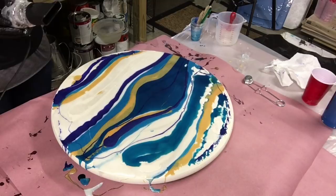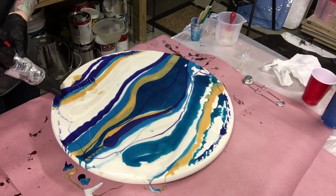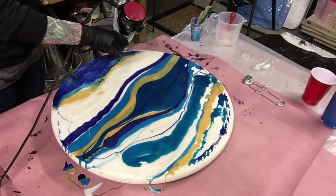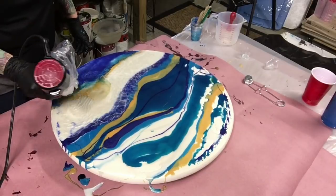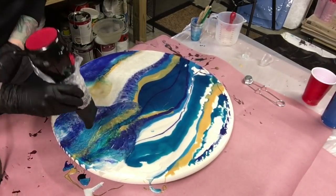Okay, so right now I'm going to use my blow dryer, and I am actually going to move my colors together. I am going to use the air from the blow dryer to blend the colors. So whichever way I have the blow dryer go, that's the way the colors are going to move.